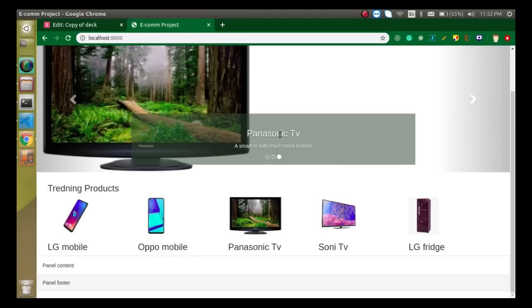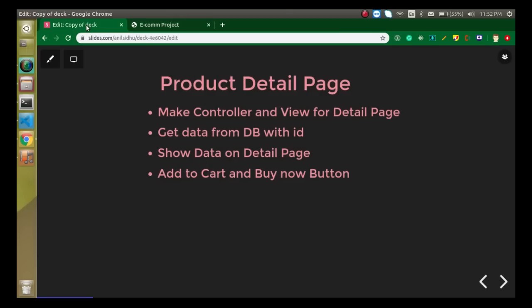But when we want to buy a product, we want to check everything like price, detail, category, and much more. For that, we need a product detail page, and on that product detail page we have a product price, description, everything in detail, and we have some buttons to buy this product, like add to cart button or buy now button, right? So we will create that page only in this video.